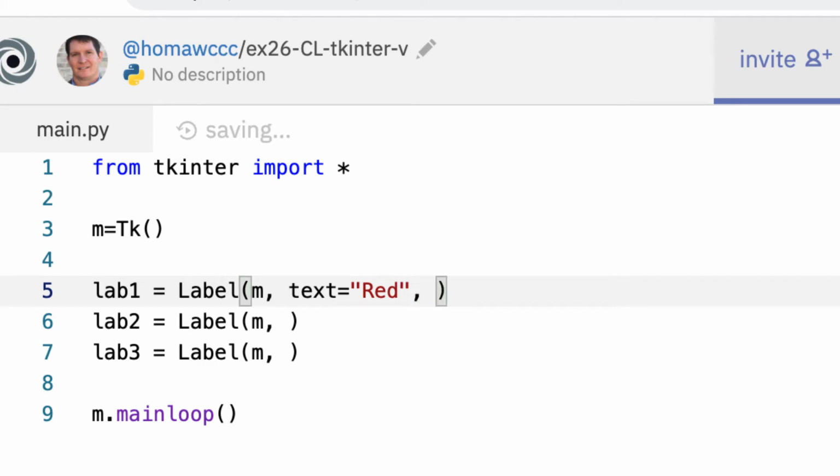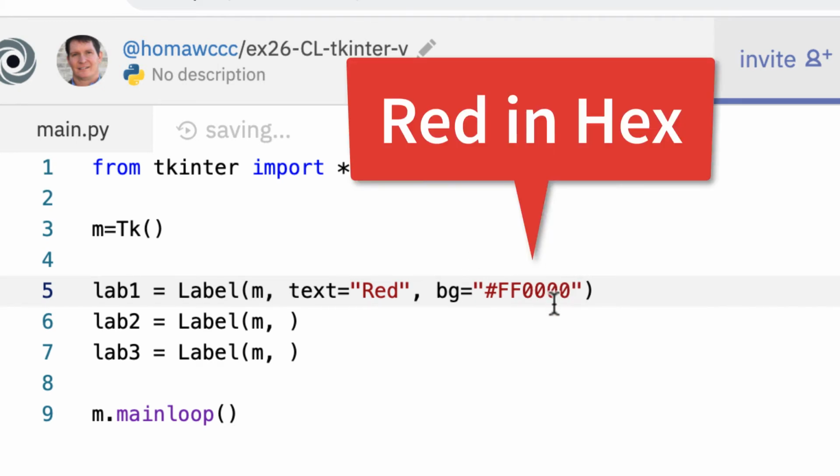And then what I'll also do is give it a background color, so that's going to be bg equals, and I'm going to use hex, even though you can just type in red like that. I'm going to use hex right now because when we change it to make it darker, it'll be easier using hex. So in the quotes, like a string, I'm going to put the pound sign, and you should know that it's FF0000. Make sure you don't use O's there.